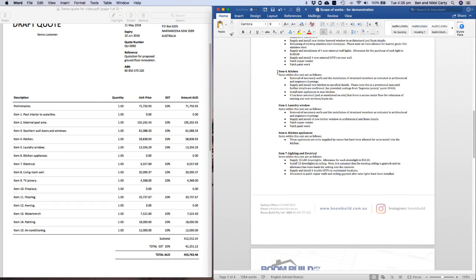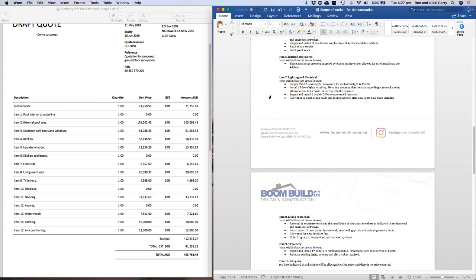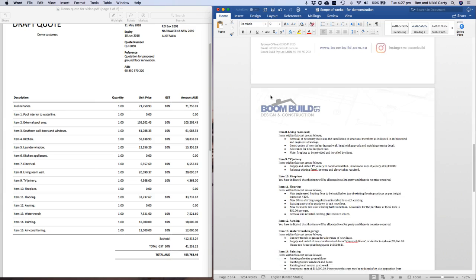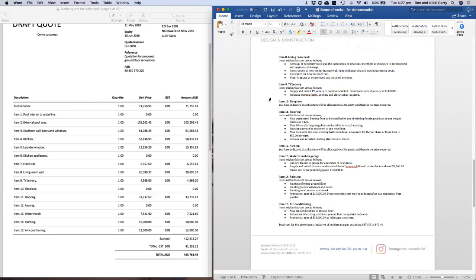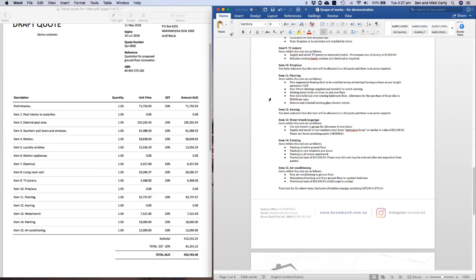But when you look up at item 4 in the kitchen, you can see one of our line items is to install new appliances to the kitchen. So the client can be confident in knowing that although we've not allocated any cost for the purchase of this, we have allocated a cost to have everything installed. So as we go through the right-hand page, they're getting a good indication of what we have allowed.